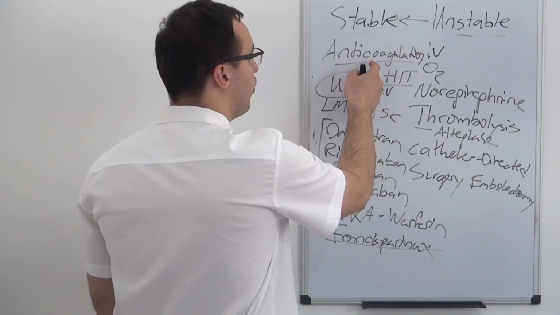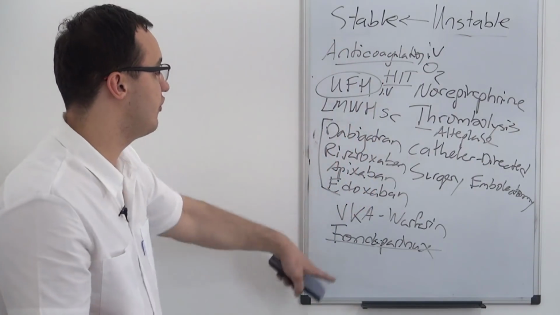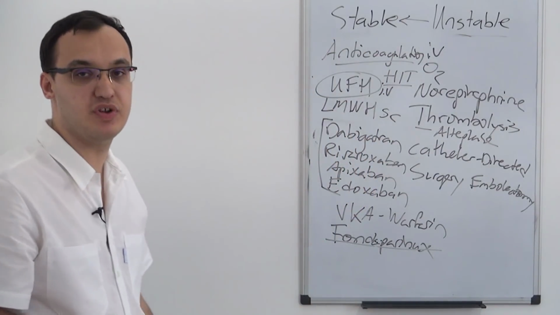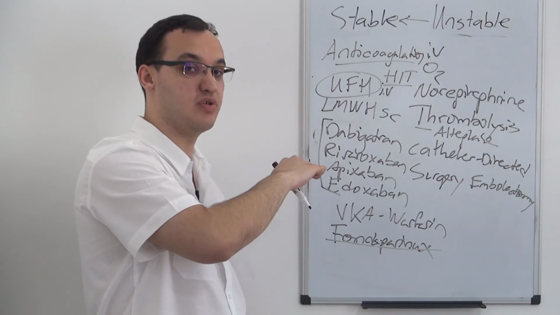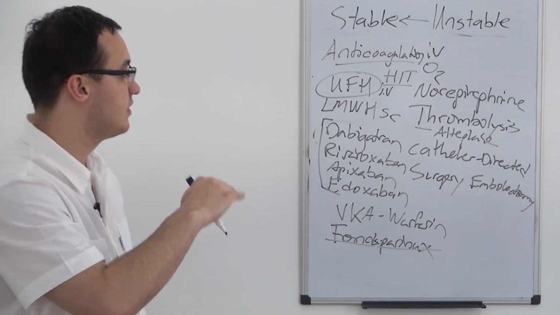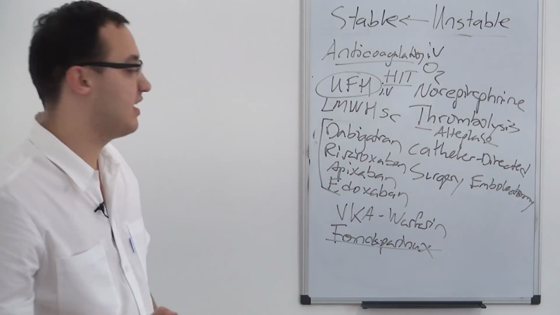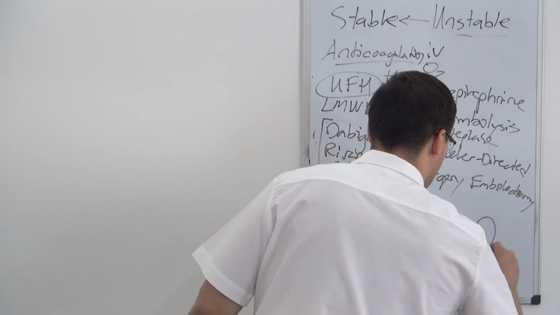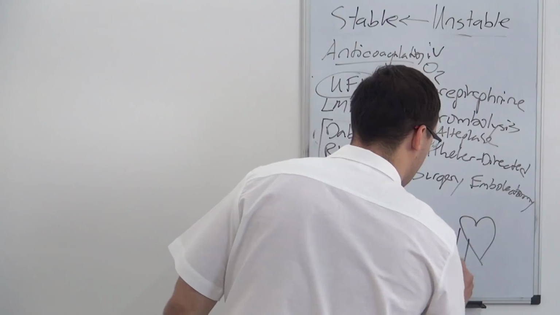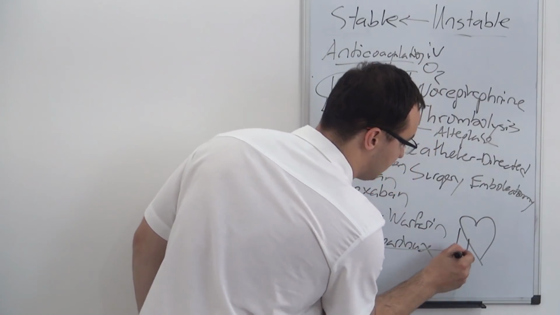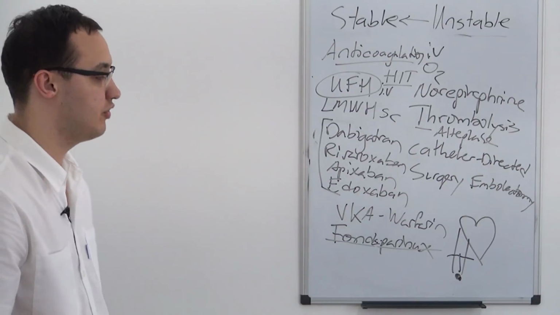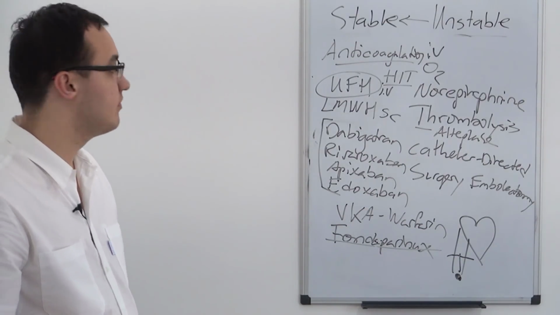Okay. What if the patient cannot tolerate any of these anticoagulants because the bleeding risk is too high? Because we said if the bleeding risk is too high, we don't give anticoagulants. Then we do an inferior vena cava filter. Do you remember? Here we have the heart, here we have the inferior vena cava, and we put a filter here so that the thrombus cannot reach the heart and the pulmonary artery. Good.